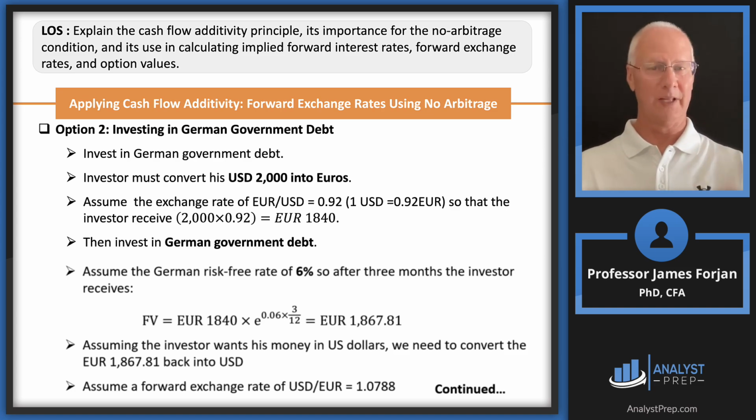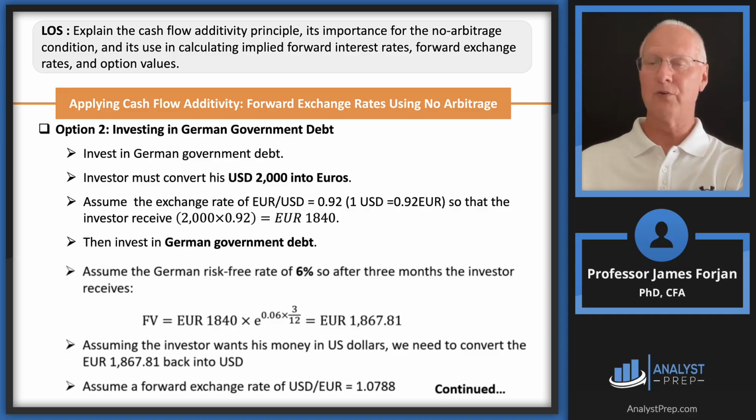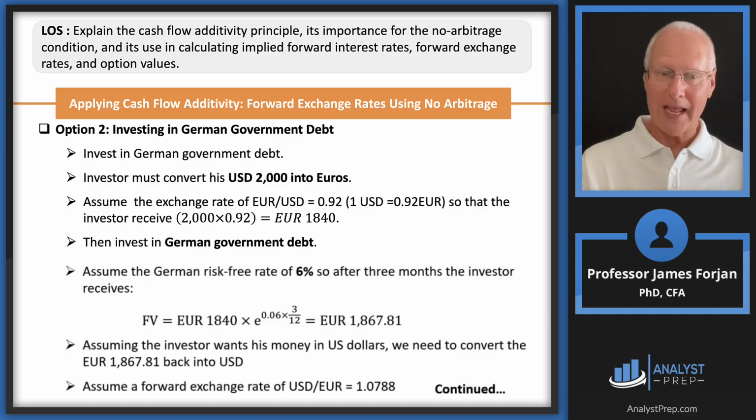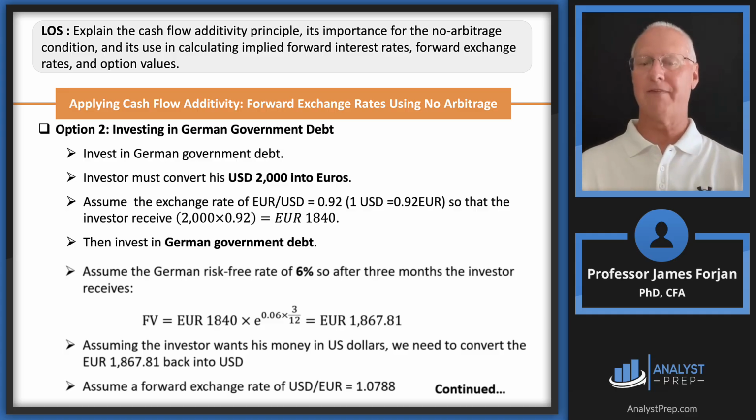Now, what you can do, let's pause here. This has nothing to do with the LOS. What you can do is just wait and convert those future euros at the exchange rate, which will be present in 3 months. That exposes you to currency risk. Or today, you can enter what's known as a forward contract.